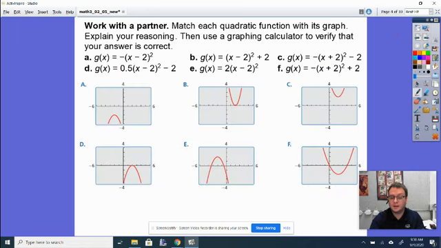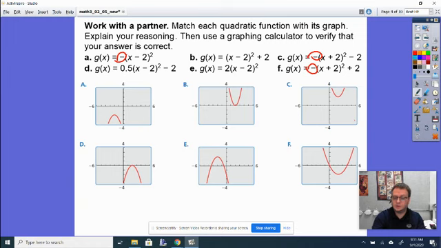Okay, so looking at a couple of these, I'm not going to do all of these. Let's look at a couple. So a couple things we notice. Some of these graphs are face down, some of them are face up. In fact, 3 of them are face down, 3 of them are face up. If I look up here, remember flips happen when we had a negative a. Well, I notice I have a negative here, a negative here, and a negative here. I have 3 negatives. So those must match up with A, D, and E, whereas the other 3 must match up with the other 3.